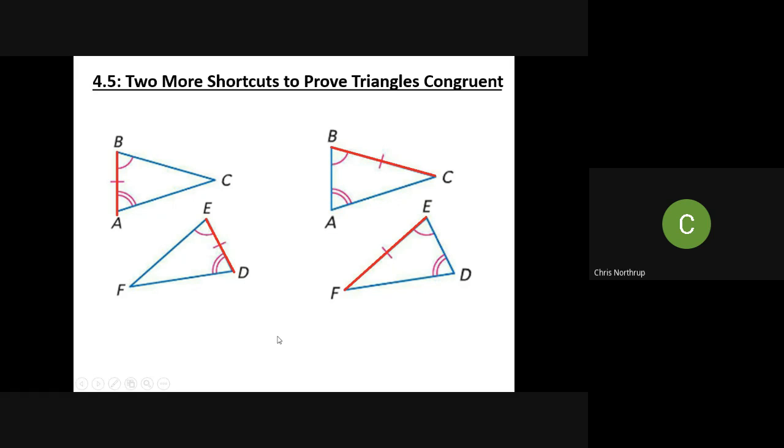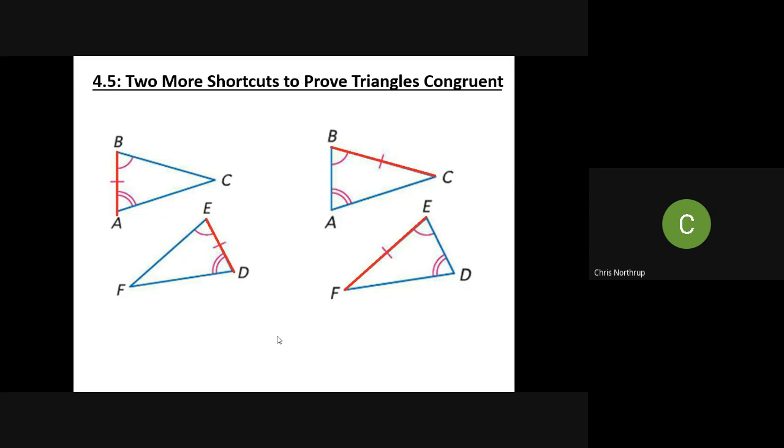So on the left here, I know that these triangles are named the same, but you can kind of tell you've got those red sides highlighted where the two congruent angle pairs, like angle B and angle A, angle E and angle D, they connect the congruent side AB and the congruent side DE. So this would be an example of angle, side, angle, those two triangles there on the left.